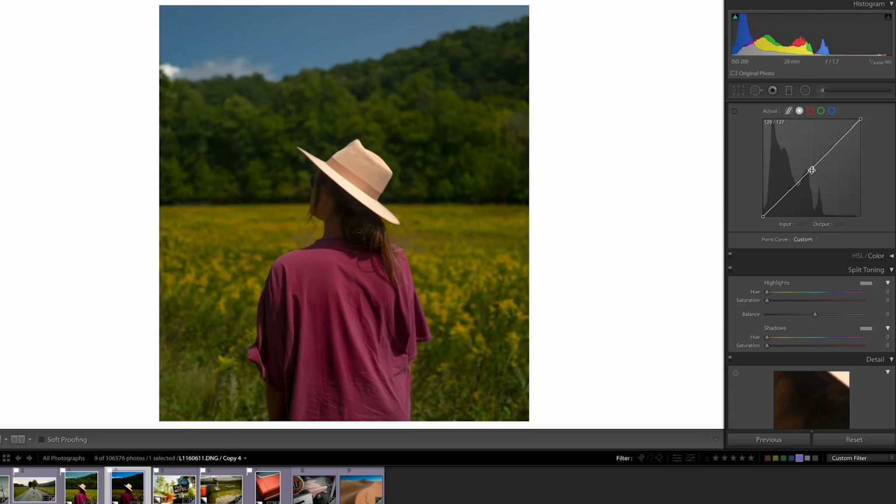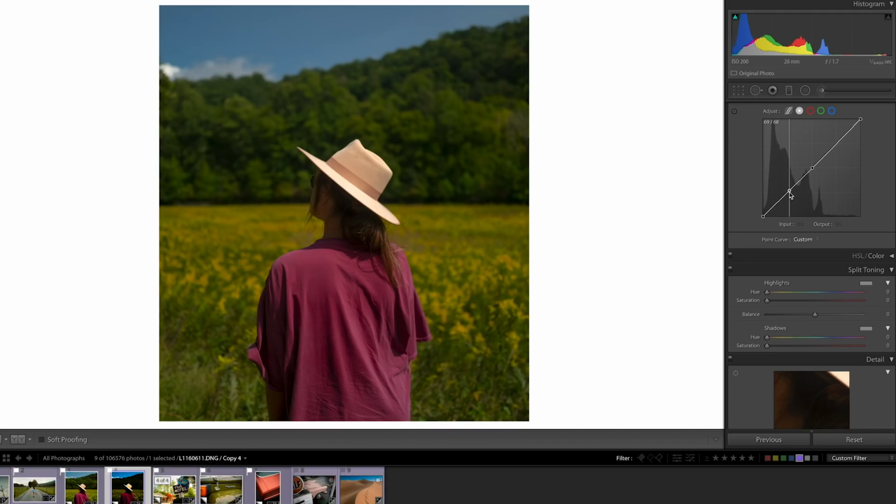Now, my personal advice, if you're creating a tone curve that you're going to save, that you're going to use as a starting point for a lot of photos, you don't want to go too crazy. You don't want to go over the top because it's going to affect every photo in a different way. Whereas if it's very simple, it's not going to make huge adjustments to each photo and it's going to be a nice starting point. Every single image down here is using the exact same tone curve.